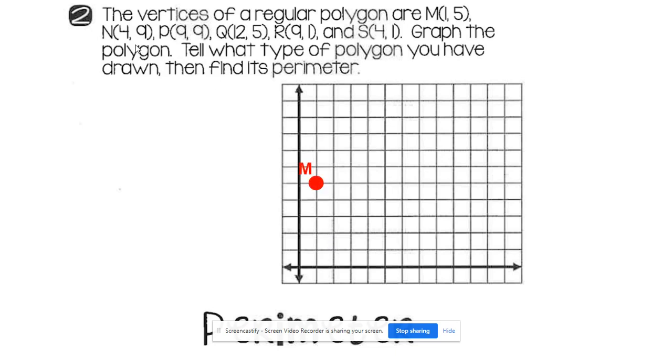But here's an example of one that is no longer a rectangle because this has one, two, three, four, five, six vertexes, which means it's not going to be a quadrilateral shape. It's going to be six sides is a hexagon. So let's go ahead and graph this hexagon. My first point is one, five. So go to your origin, right, one, up, one, two, three, four, five. There's my first point M. N is four, nine. So back to your origin, go right, one, two, three, four, and up, one, two, three, four, five, six, seven, eight, nine. There's point N. For point P, you guessed it back to your origin, one, two, three, four, five, six, seven, eight, nine, and up nine. One, two, three, four, five, six, seven, eight, nine.